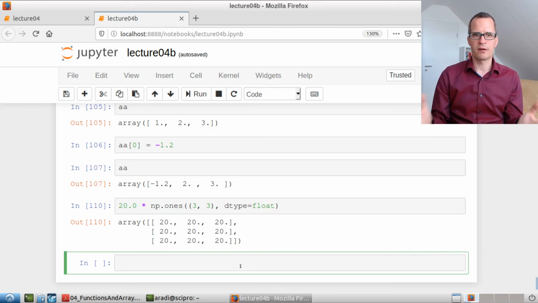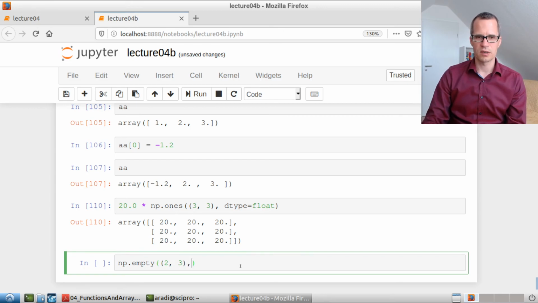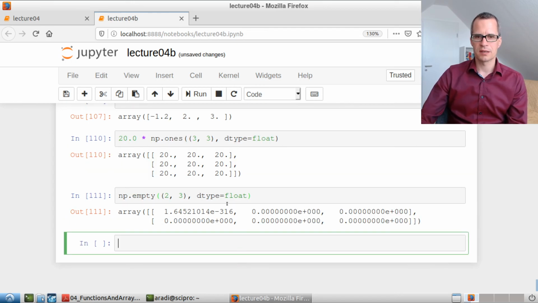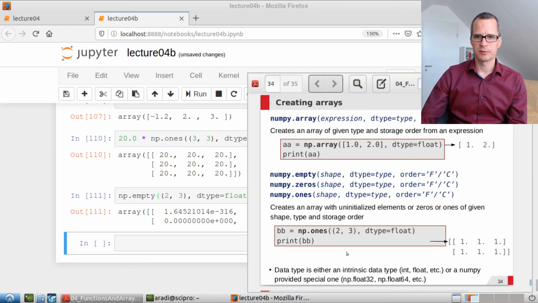Okay, and maybe last but not least, one interesting thing is the empty array. If you want to create an array which you will fill up later step by step, and you don't want to associate any value with the numbers because you will anyway fill up all the numbers later, you can specify an empty array. Let's make it shape 2 by 3, and the data type should be float. If you look at that, it basically contains some kind of numbers. Here they are 0, but they do not necessarily have to be 0. It can be any arbitrary number. It just says create an array, and I don't care about the content so far. I will fill it up later, step by step.